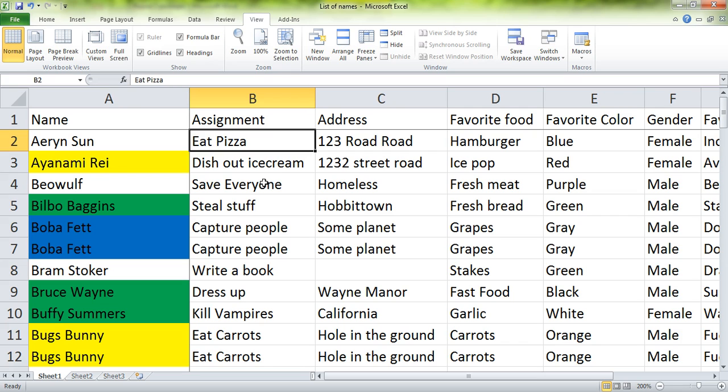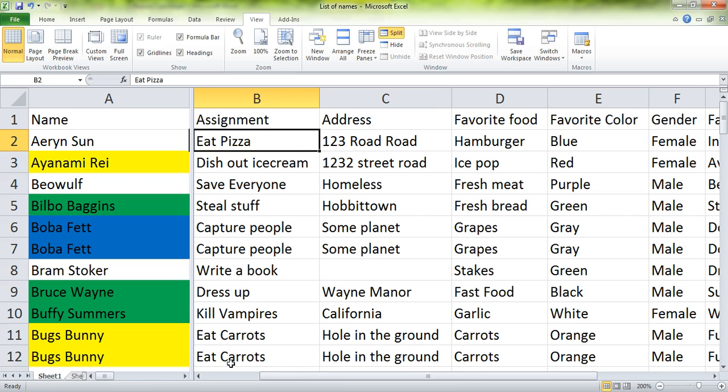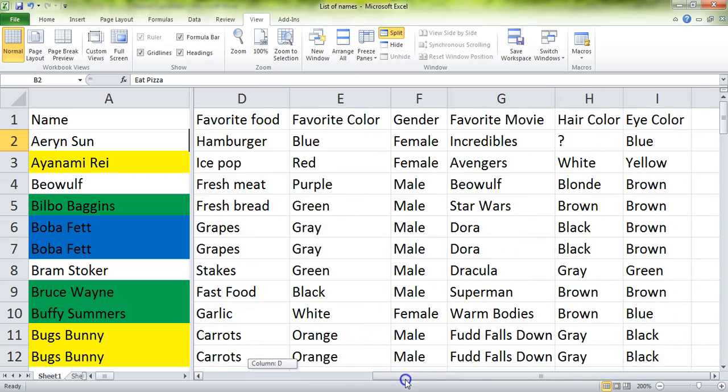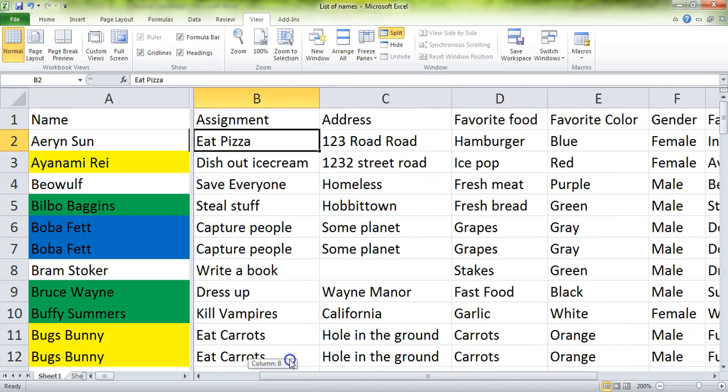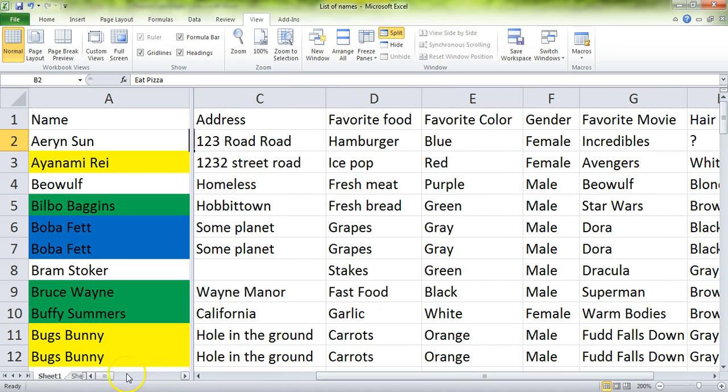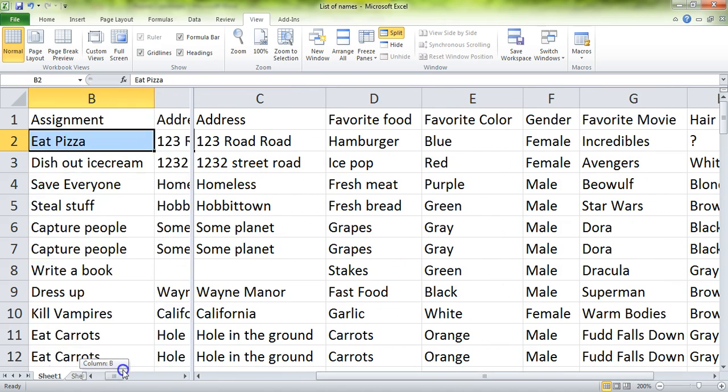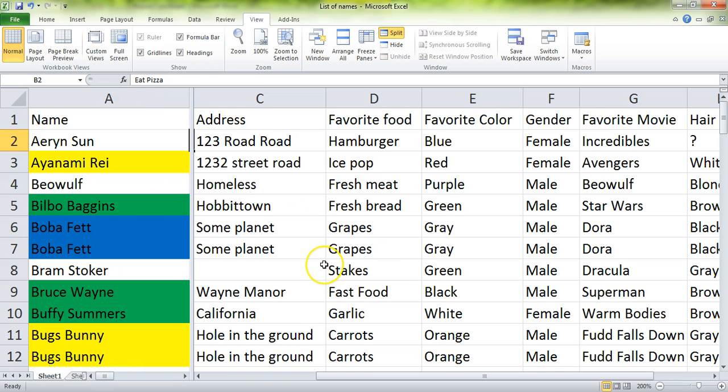Now I'm going to unfreeze the cells and show you one more thing that you can do, which is similar to freezing cells, only you have a little bit more freedom. See down here, there's that little tiny rectangle. If you scroll this over, it's going to basically do the same thing. You can scroll right and left over here, just like you could with the frozen frame, only you can also scroll this one back and forth. It's called splitting the screens, or splitting your visible area there. Okay, and that makes it helpful.